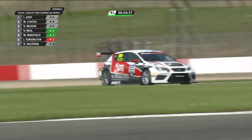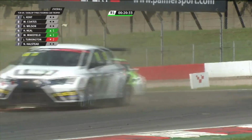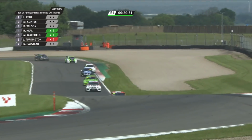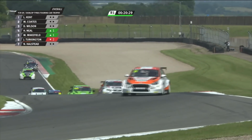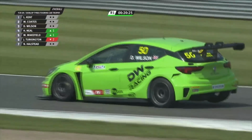Yeah, affectionately known as Sherman to many of its fans when it raced back in the day, but it's sad to see. And it would have been interesting to see that car off the line, because rear-wheel drive is quicker off the line than front-wheel drive, as we know from other touring car championships around the world. Rear-wheel drive would have got him a good start up a couple of places, but hopefully they can get that car sorted out for race 2 later on.